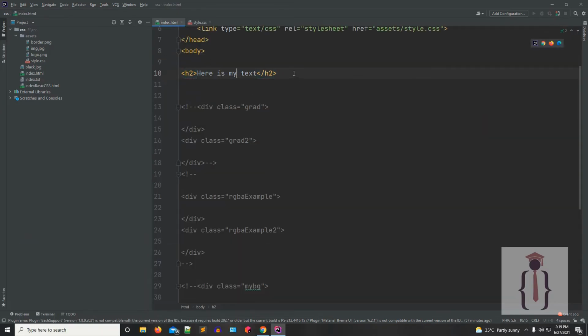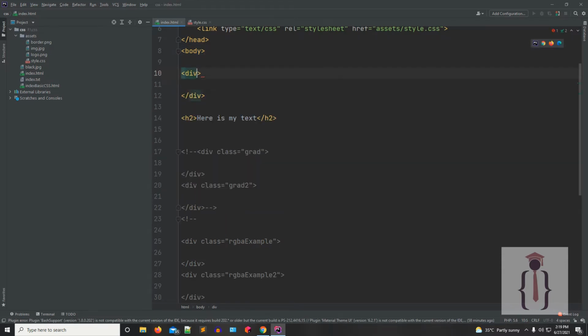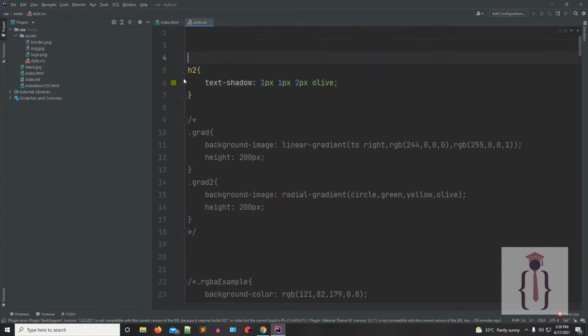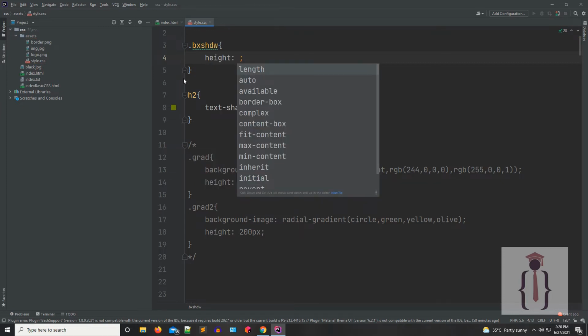Okay, now I'm going to create a div so you guys can really understand how you can define or create the box shadow. I'm saying box shadow. Fine. So now I'm going to call this class in my CSS. Now I'm saying height is 200 pixels.